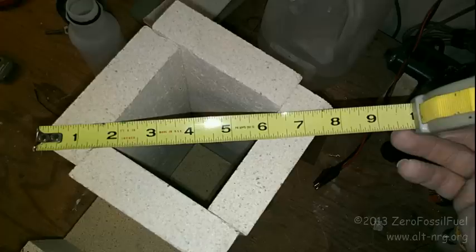So not only does it hold it together, but it also keeps it stabilized inside, because at the top of the metal flue pipe, I'm going to have probably three braces that are secured to it to keep the top of the flue stack from shifting around inside the main drum.